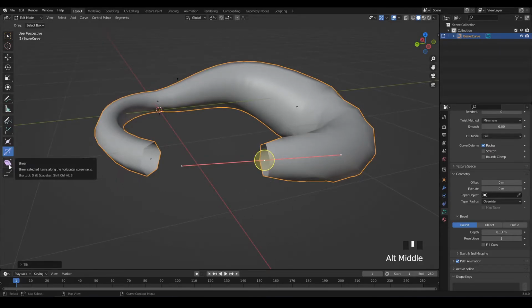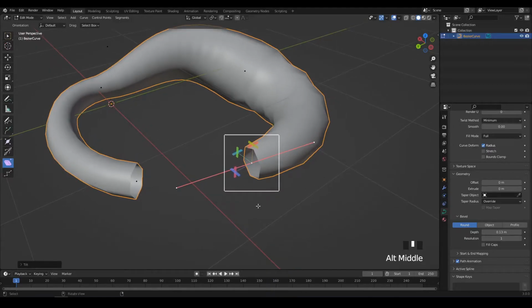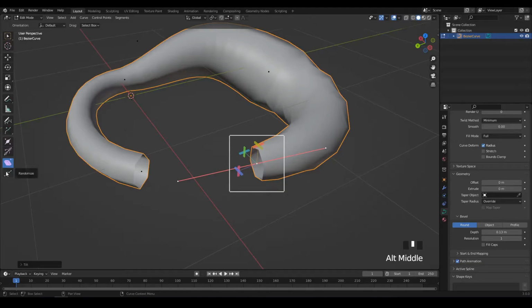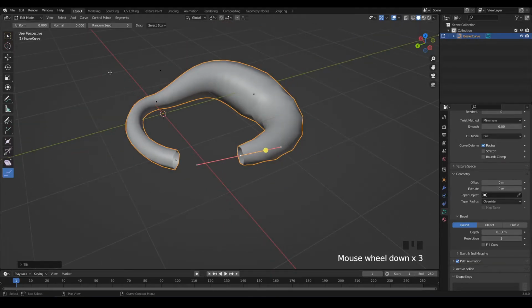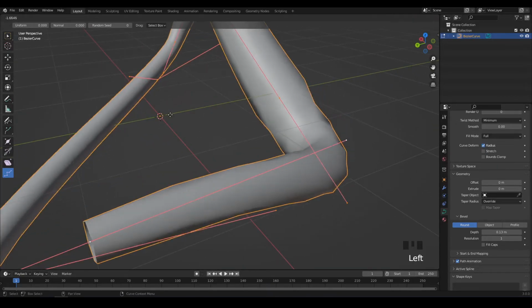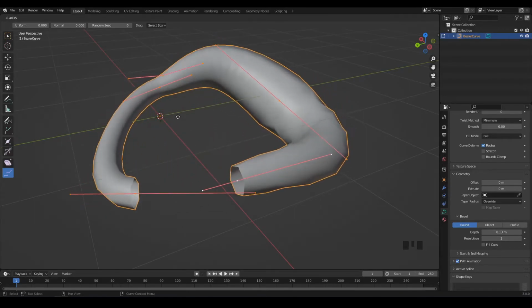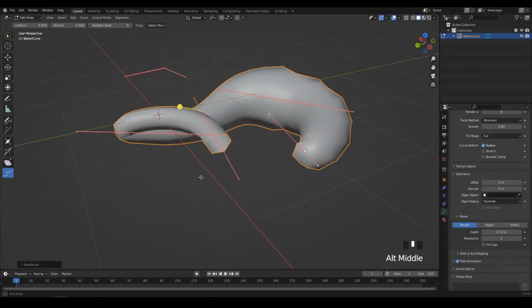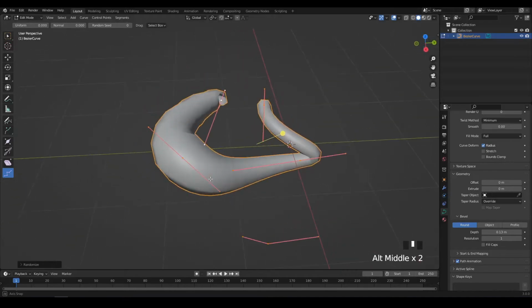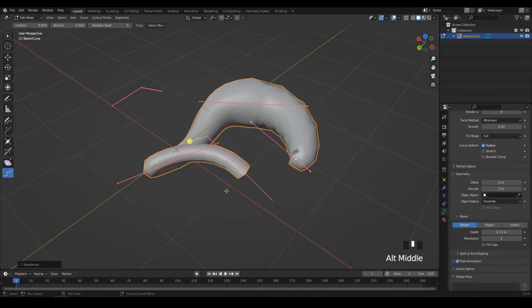I'm not gonna demonstrate the shear tool just because I don't see any usefulness, and to be honest with you, I don't know how to use it with curves. And so the last tool I'm gonna use is the Randomize tool. Select all the points of your curve and then use this. It will just modify all the points' positions and rotations randomly, like that, so that you can maybe have another shape. Okay, that's it for the curves.